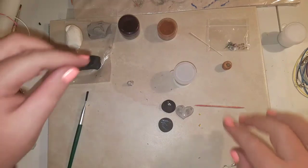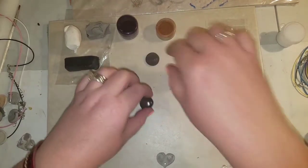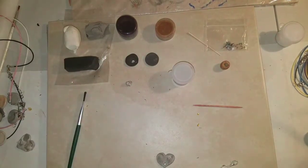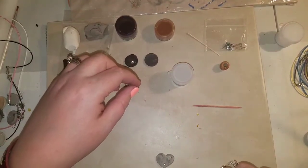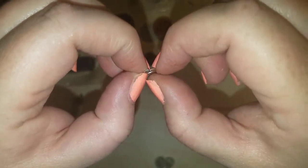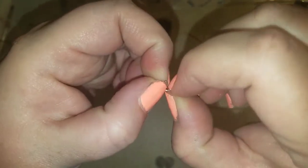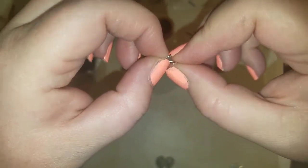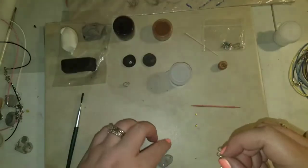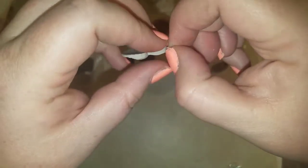So once your glaze is done drying, this one I didn't glaze, so once your glaze is done drying, then you can add your jump ring. And you should be able to bend these just with your fingers. If you have trouble bending them, then you can use some pliers, but you want to bend them side to side like this. You don't want to pull them apart. You just want to bend them side to side because it makes it a lot easier to close up and it makes it go more flush back together. So put your jump ring through the hole.